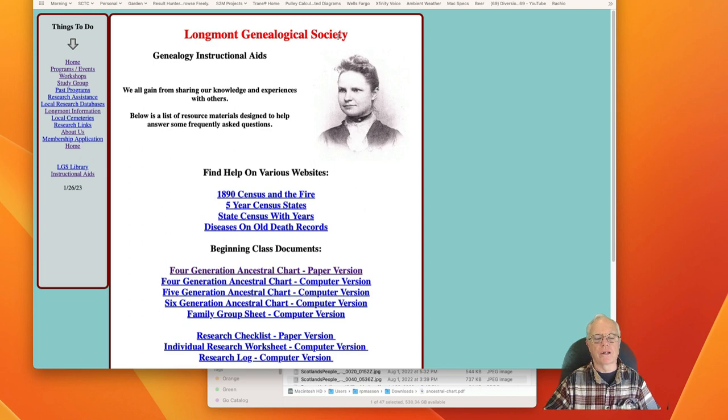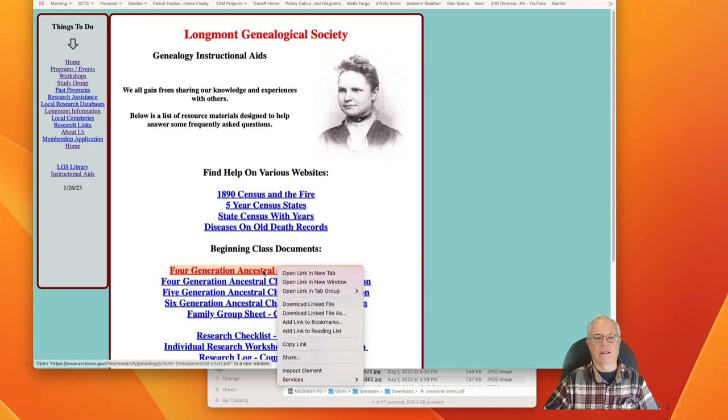So I'm at the Longmont Genealogical Society website, and under the tools, they have some helpful documents for you. One is the 4th generation ancestral chart, for example. I'm going to right click on that because I know that that link opens as a PDF. And the options that I come up with, you can see here, one of them is download link file.